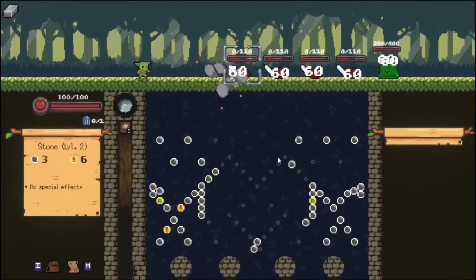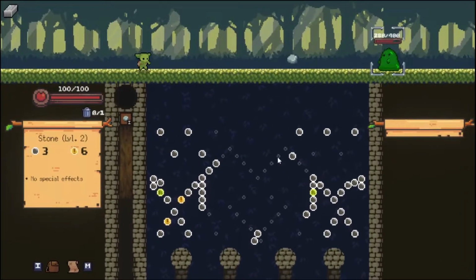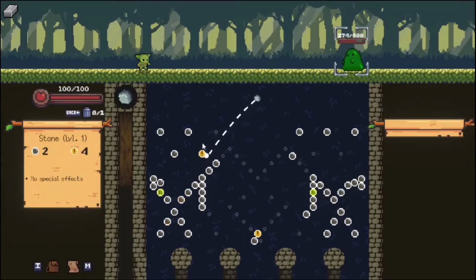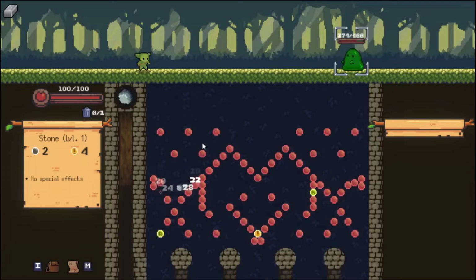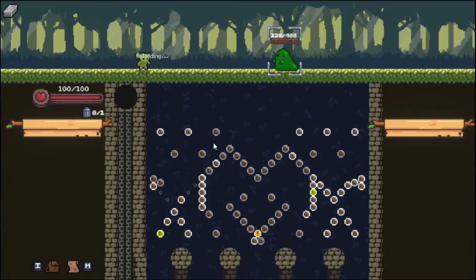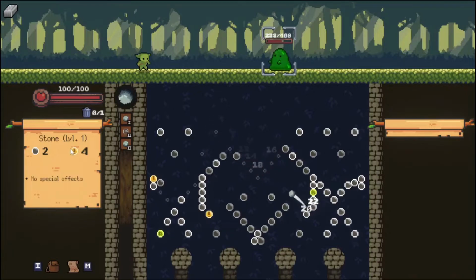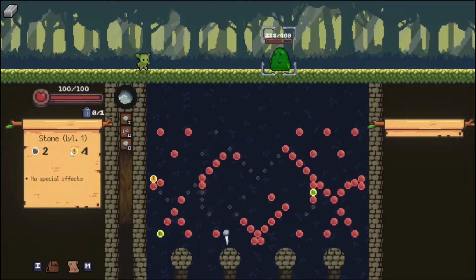That'll clear up the rest of the slimes, and we can focus solely on the big mini boss. It's important to reset the board, because as you clear more pegs, you have less to hit. One other thing to note is when you hit a peg, you get damage based on whatever item it is, whatever orb you're throwing. But the crits and the refreshes do not add to that.